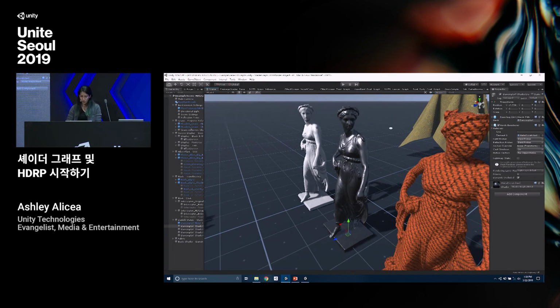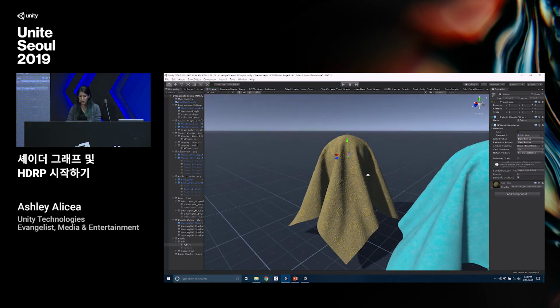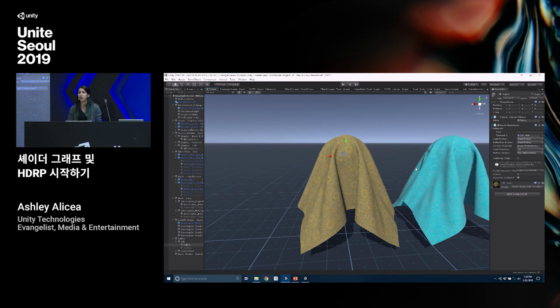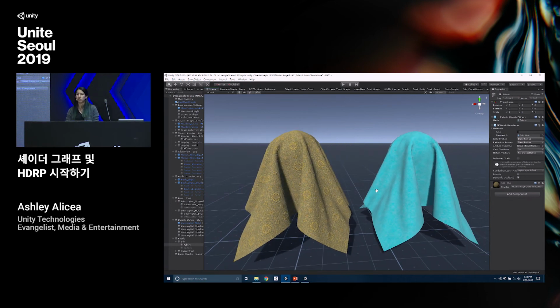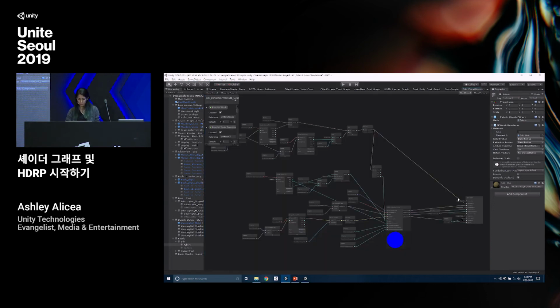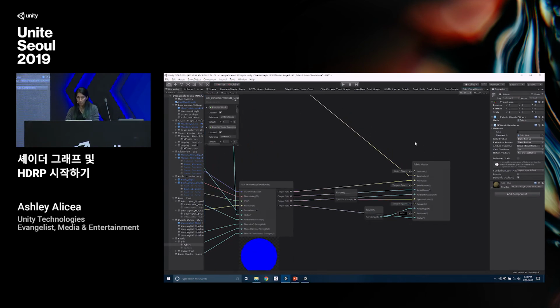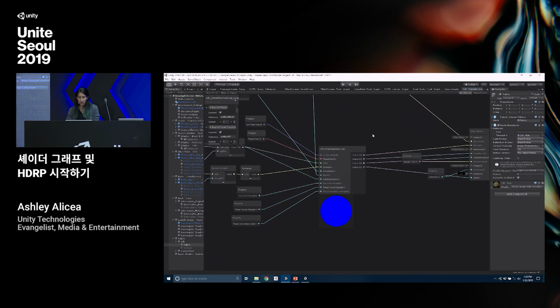Now, I'm going to show you these final two nodes here in the back. Here we have fabric nodes. So we have two different fabric nodes being used in this project. We have a silk node and a cotton wool node. And these allow us to create more realistic, natural looking fabric effects. So if I go to my silk shader graph, you see here if I scroll, I'm using a fabric master node, which is one of the new HDRP only nodes. And what I'm actually doing here is I'm using a subgraph.